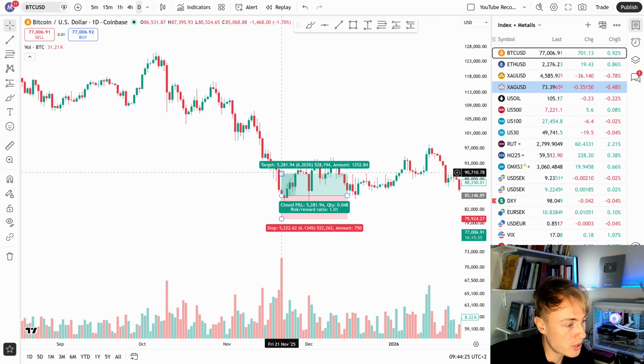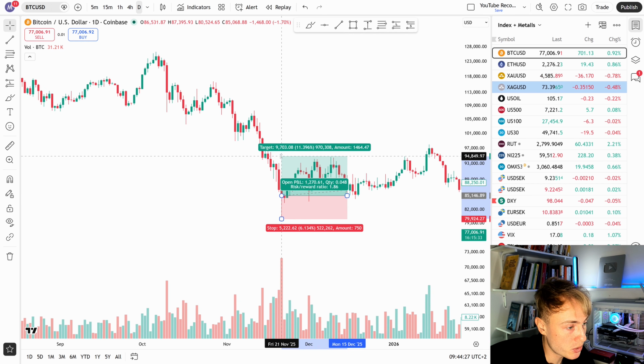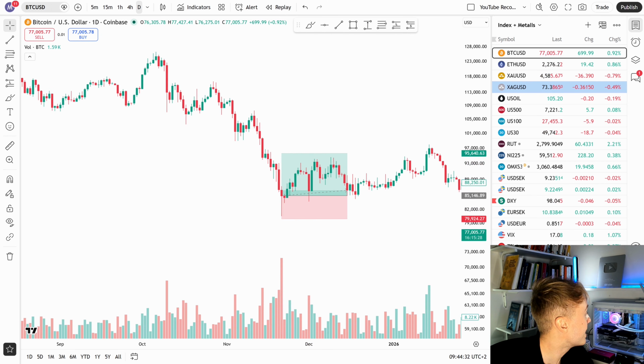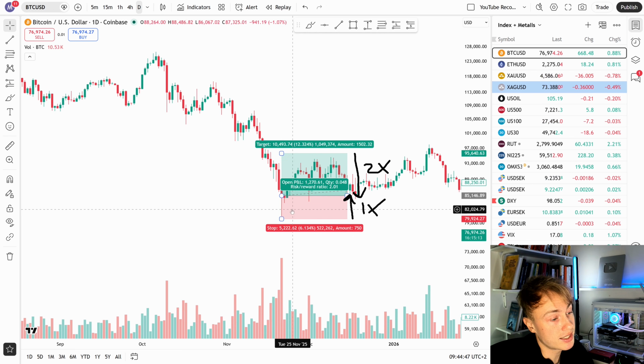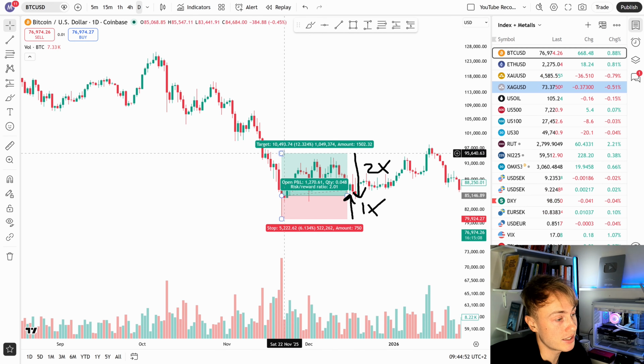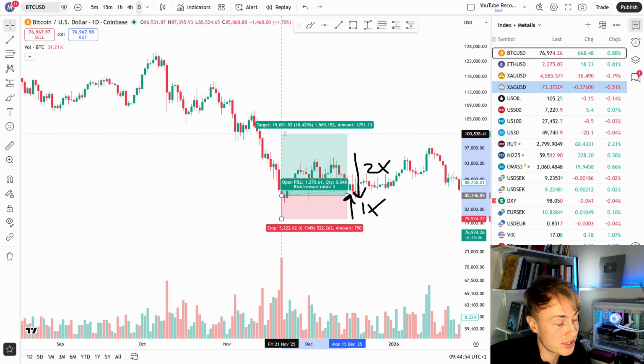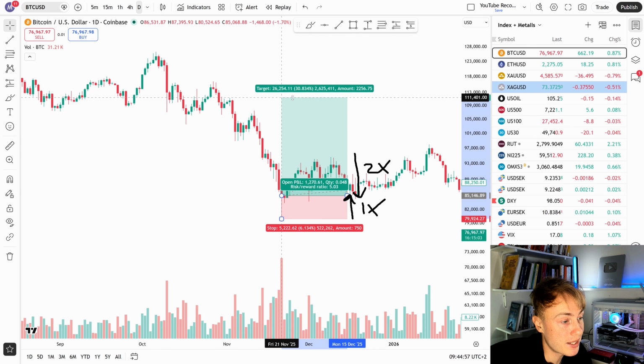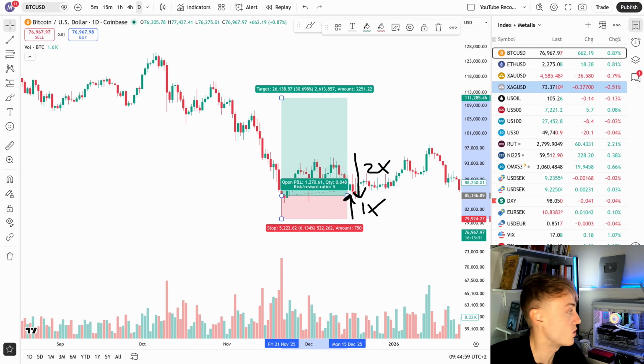But let's say here that we want to increase the risk to reward ratio to, let's say, 2. So if we increase the risk to reward ratio to 2, now we will win, this length right here is twice the size, which means that we will win twice as much compared to what we lose when we lose, because this is just 1x. So this is an example of a 2-to-1 risk to reward. And of course, if we increase this ratio even more, this right here is a risk to reward ratio of 3. Up here is a risk to reward ratio of 5, and so on and so on.